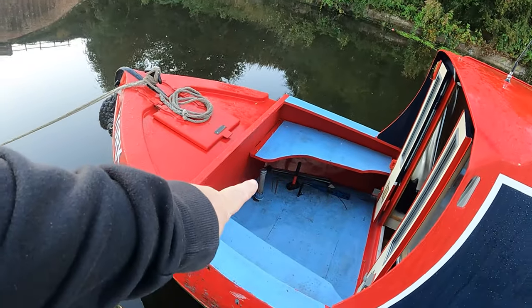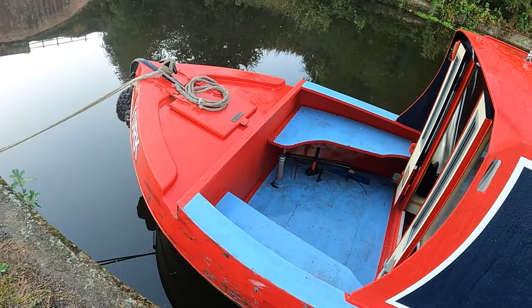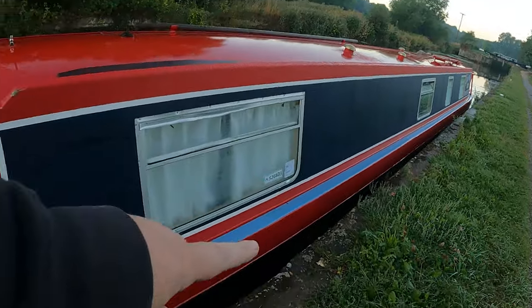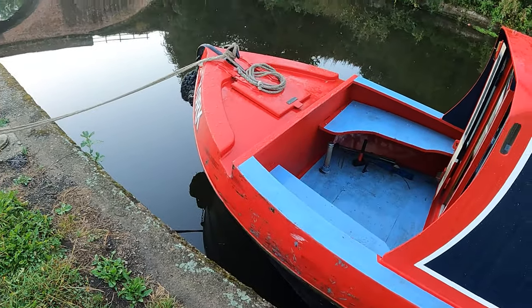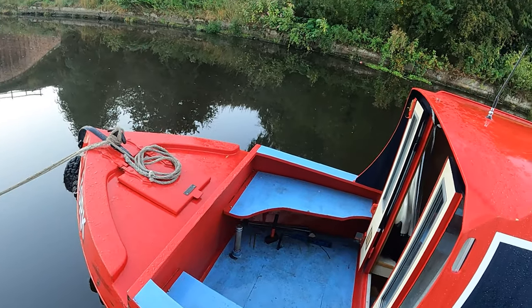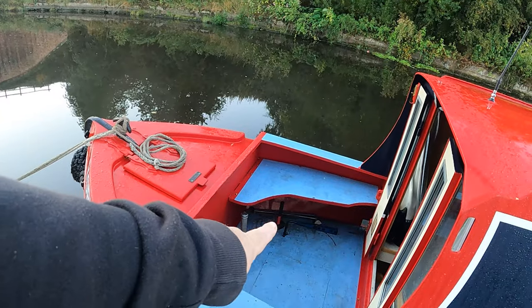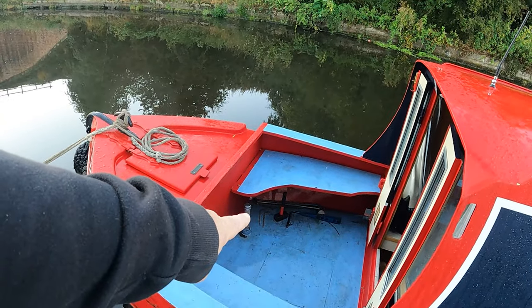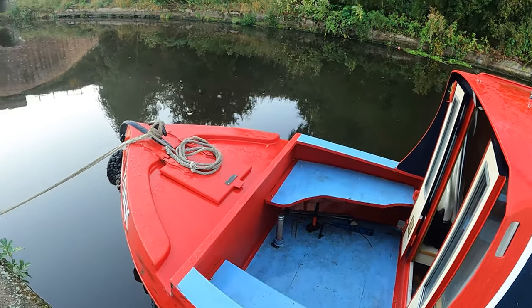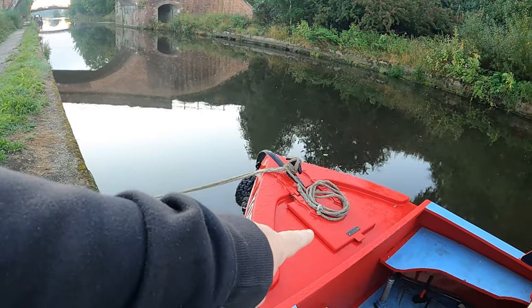I thought I'd show you some of the things you get with a canal boat when you hire one. Down there, that little pipe thing — that's where the water goes in. You can tell when it needs water because the line is low at one end and high at the other. That's how you know the water tank is empty — for showers, loos, coffee, and so on. There are some pins, a hammer to hammer the pins, and that thing is for doing the paddles on the lock. You've got a rope and a hatchway where the gas canisters are.